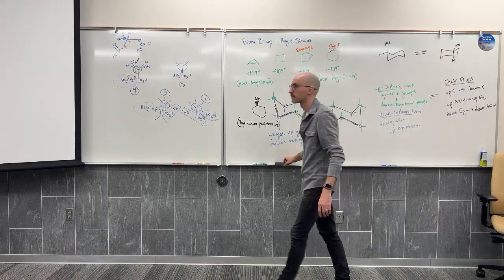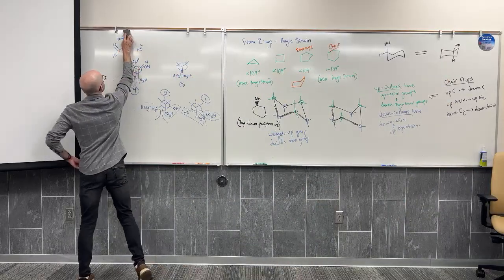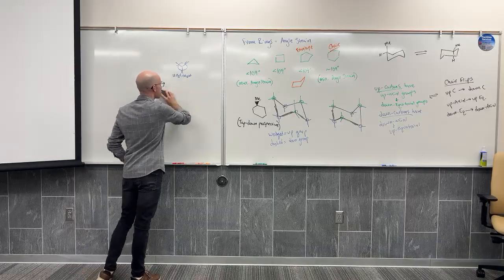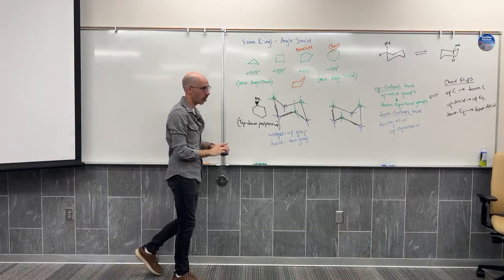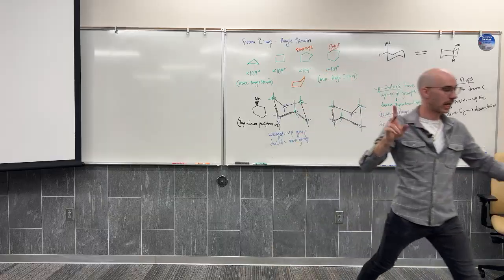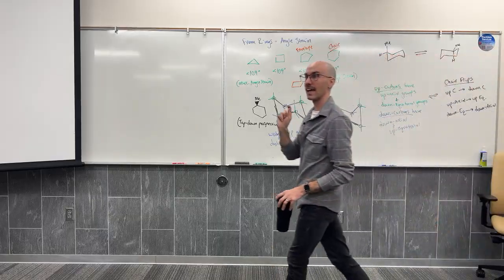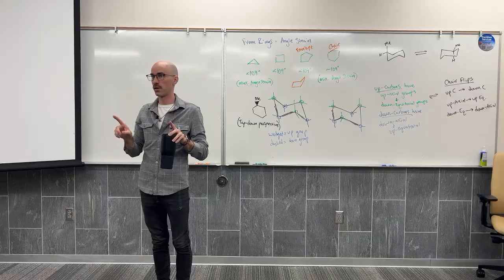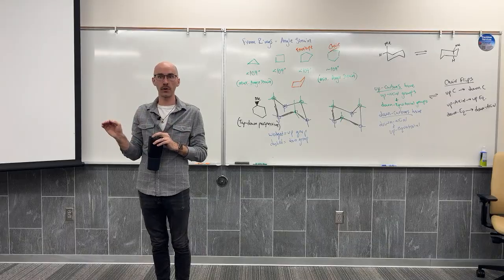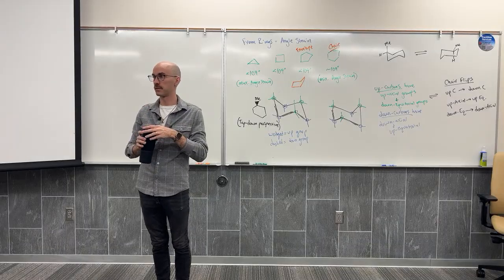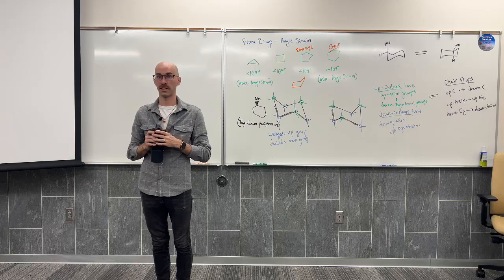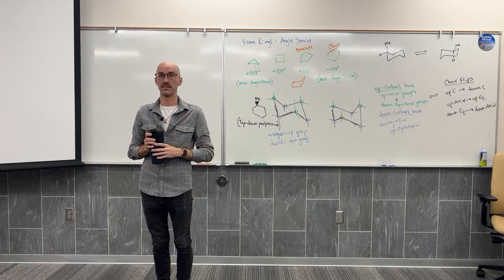Do all of the carbons flip when you're going from one chair to the other? Yes. During a chair flip, every carbon switches between up and down. Every group switches between axial and equatorial. But no group ever moves from up to down. If it's up, then it's up, then it's up, then it's stuck.